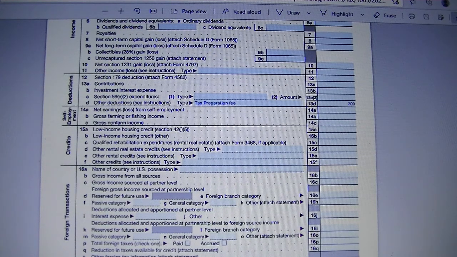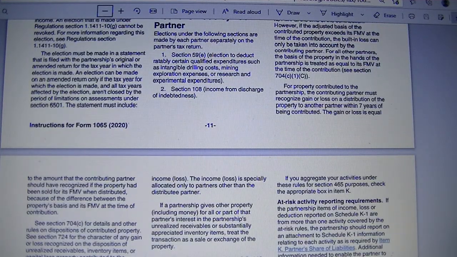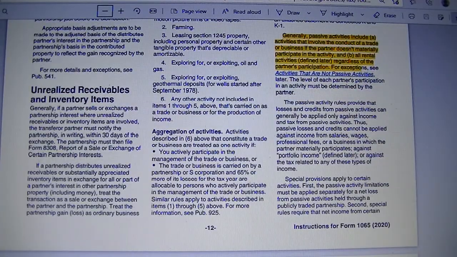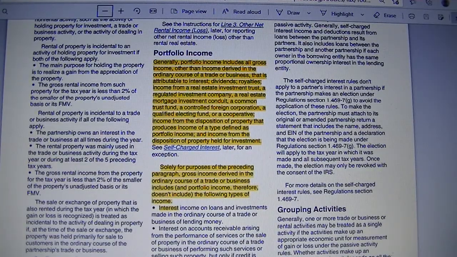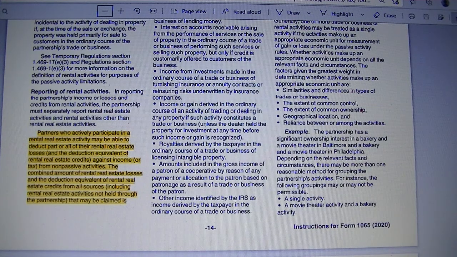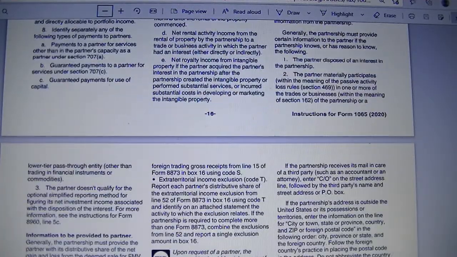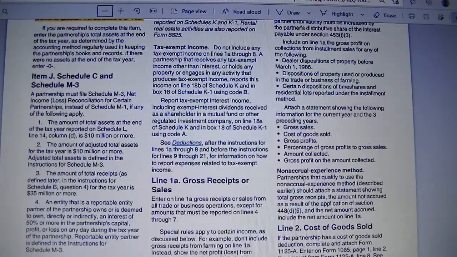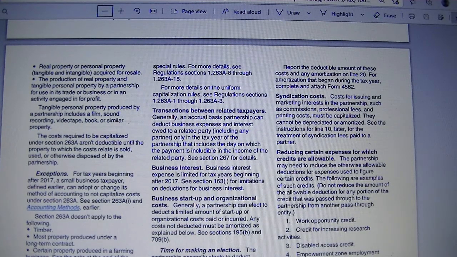Contributions, and you have investment interest expense, and there is a lot going on in line 13, and it's very important you read line 13. If your information will go on Schedule K, not on page 1, and you have expenses to report that you didn't put on page 1, you might want to read line 13 to see what information you have, what expenses you have that will go on line 13.